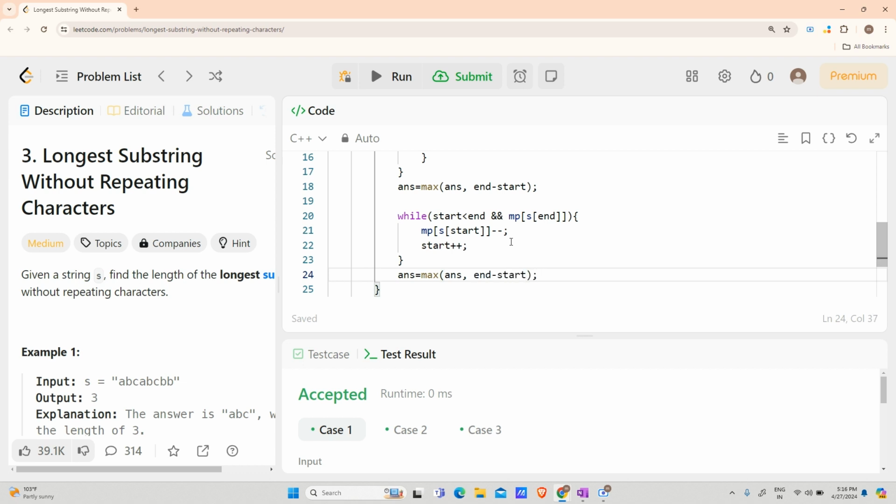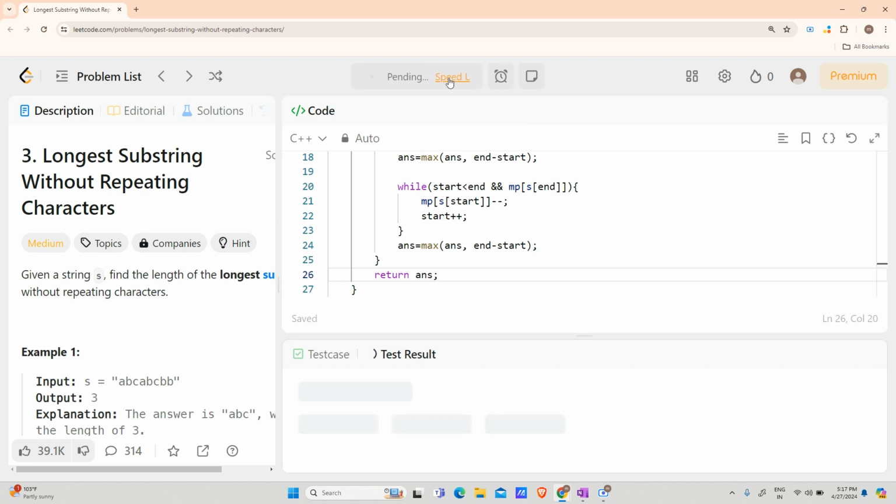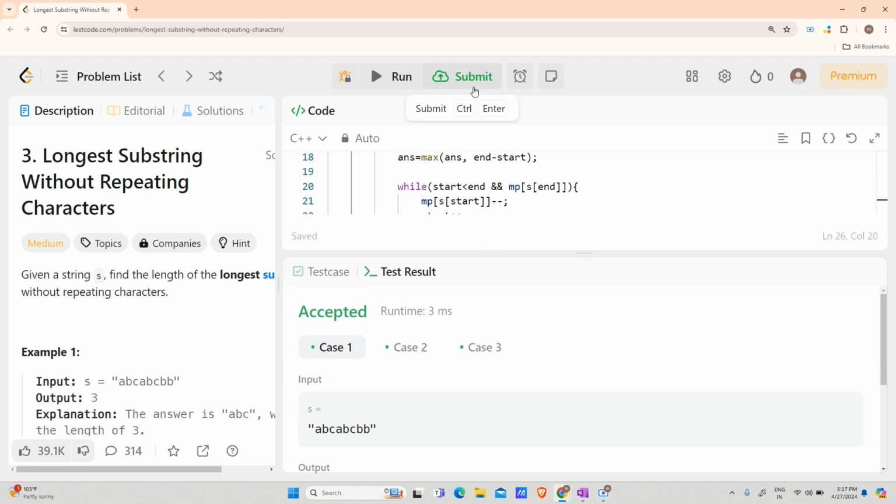Now this, I told you, is just a precaution step. You can try to skip it. I just put it for the precautions just to get a correct answer. Return answer. Let us try to run it now. Hope it would run fine, and you can see the results too in some amount of time. Okay, so it is showing accepted for the sample test cases. Let us try it for backend test cases also.